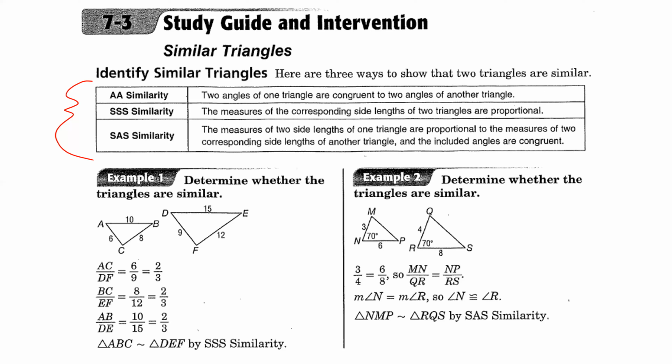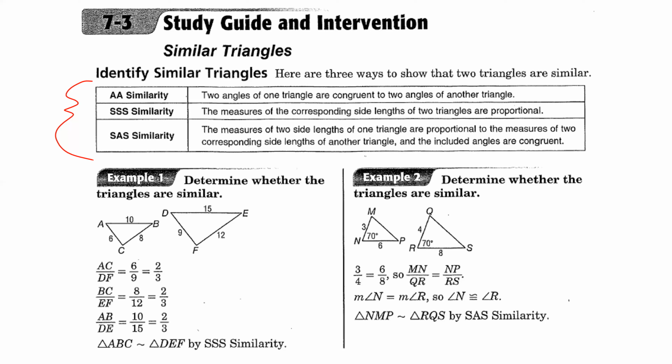The first one is using all 3 sides. They have the sides, and down here, they match them up. How do they actually match them up? Well, they went in order from smallest to biggest. So here, the 6 and the 9, those are the 2 smallest sides, they use those together. Then the medium size, we have 8 and 12. And the biggest side, 10 and 15. So they match them up in order from smallest all the way to biggest, and they did it in the same order. All reduced to the same number, so they are proportional, which means that the figures are similar.